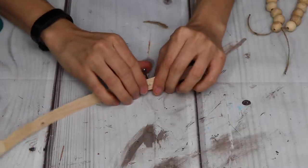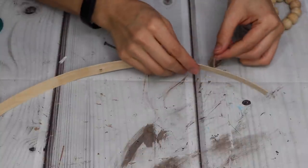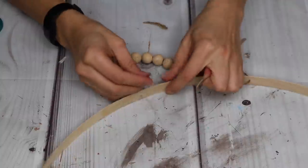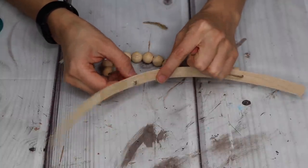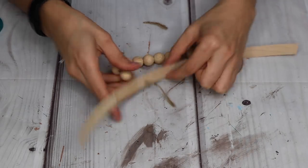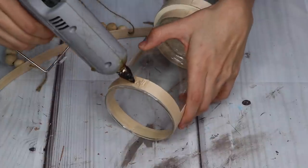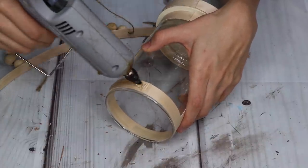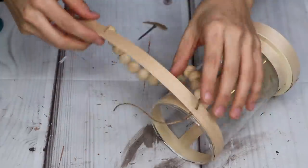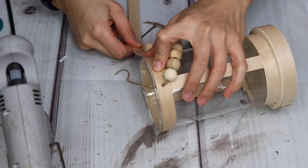And I didn't just wanna glue down the twine with the beads. I wanted to thread it through and then tie it because I knew that my daughter was actually gonna lift it up. So I didn't want her to lift it up and then have it fall apart. So this works out perfectly if you do wanna make a handle that you're actually gonna be able to pull, because sometimes if you just glue stuff down, it's gonna pop off if you don't do it right. You guys can see that I go ahead and glue that piece right around the top, above the other piece of reed.